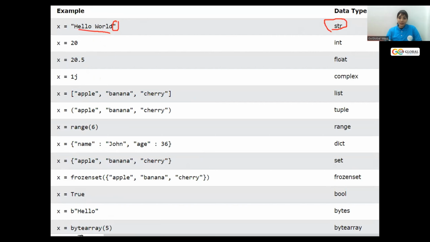The second is the integer data type, which can be any number, and it is indicated with int. Next is the float data type, for example 20.5, which is indicated with float. Then 1j is a complex data type.